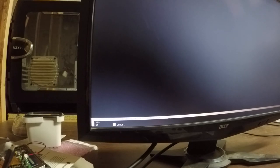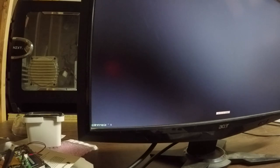Control C to cancel. I did the wrong one. Control O. Save it. Now exit. Okay, and if we double check it, that line should still be there. It is. Okay. Let's test this real quick. We need to reboot, I believe. Okay, we've done that. Yep, let's reboot.